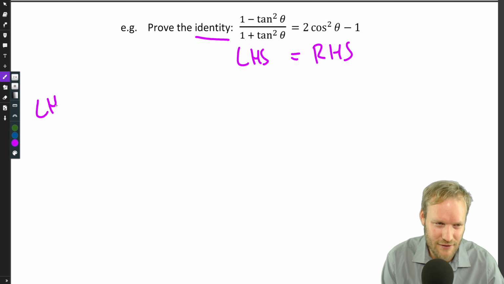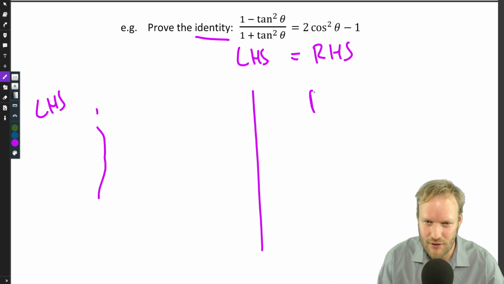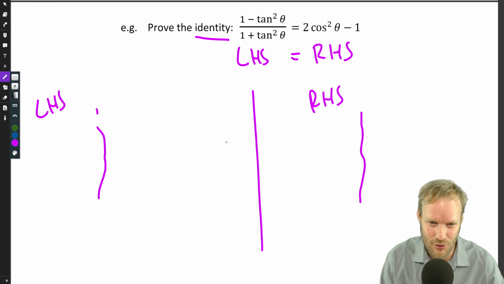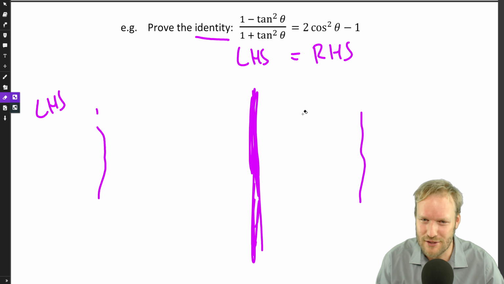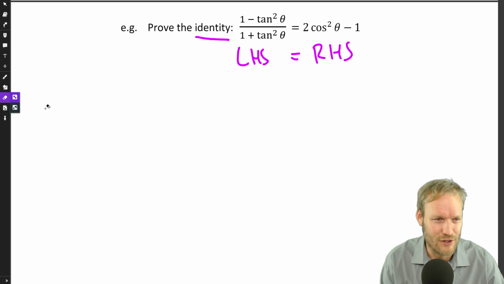You're going to pick the left-hand side and work with it, or you're going to pick the right-hand side and work with it, or you're going to pick the left-hand side and work with it and the right-hand side, but they're never going to interact with each other. Okay, and hopefully the one turns into the other. Okay, let's do it to remind ourselves what all of that hassle meant there.